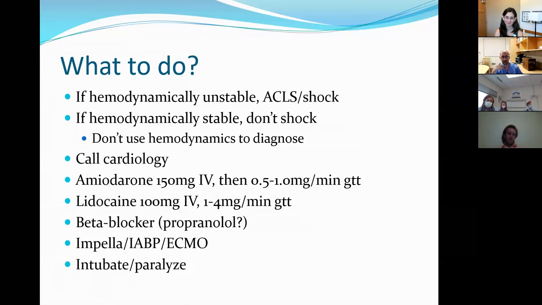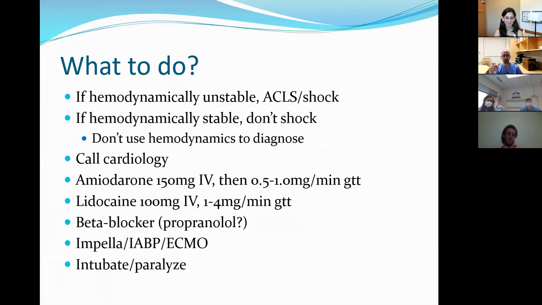Sometimes we'll use lidocaine, especially if it's in the setting of concerns of ischemia, but we'll go with both amio and lidocaine for people who are in a VT storm. Depending on what their ejection fraction is and what their heart failure status is, we might be giving them a beta blocker also, and there's some suggestion maybe propranolol is better than metoprolol in this situation.